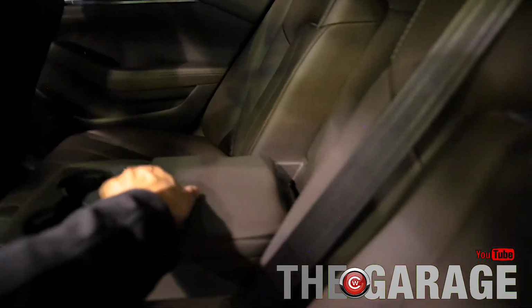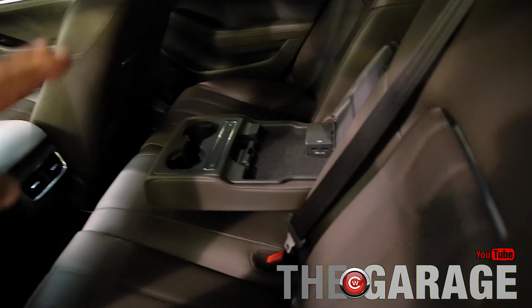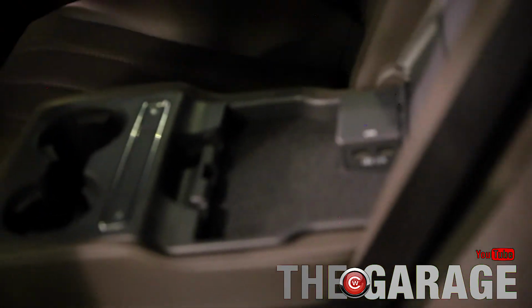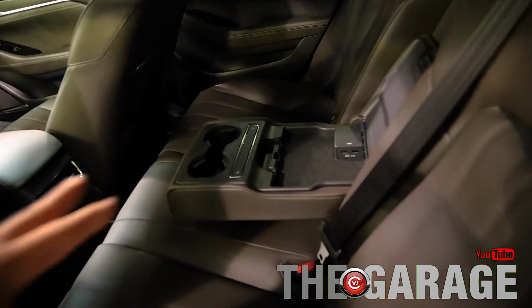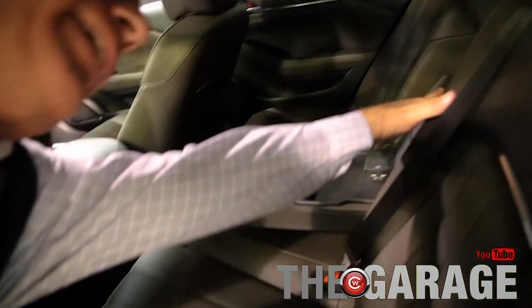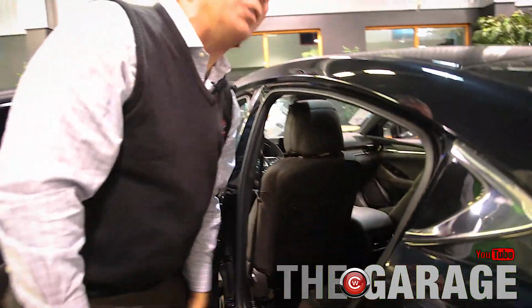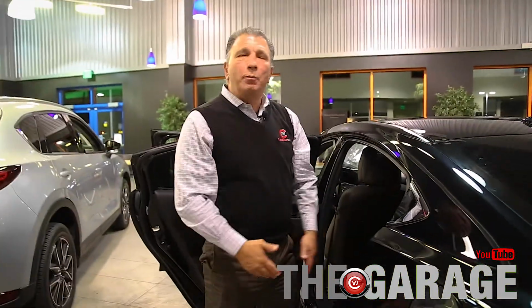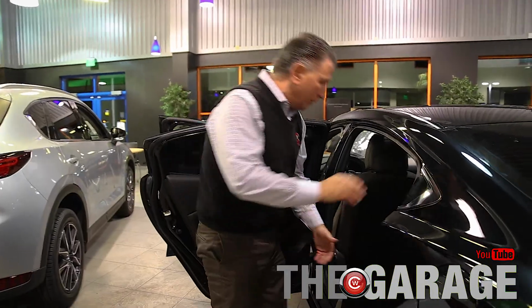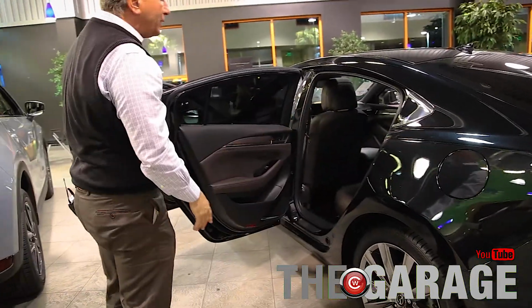Also the rear heated seats, if you lift the compartment, you have a high-speed charger that can actually charge iPads. They have 2 chargers back here. You can actually keep the wires in here, keep this closed, and that way if any of your passengers need to charge, you can just tell them to pull down the armrest and everything's there for them. You have the rear air-conditioned vents.